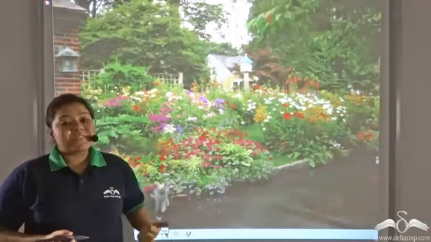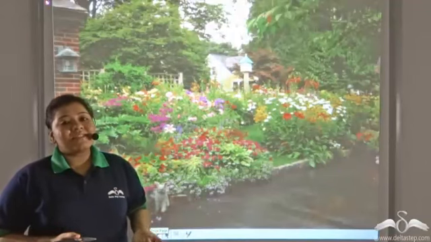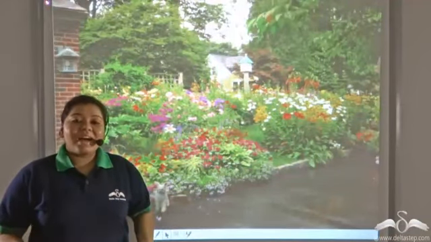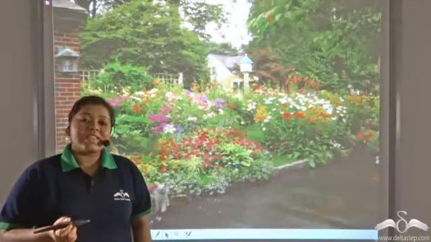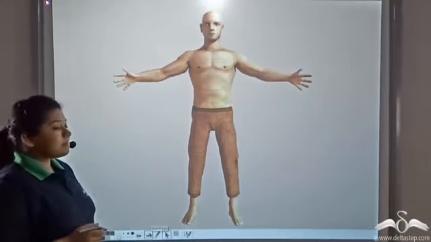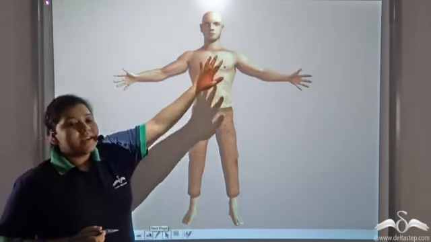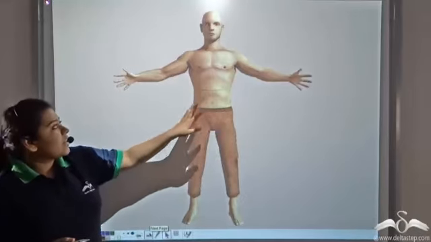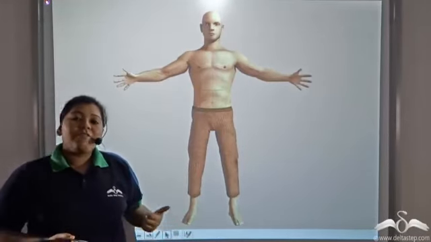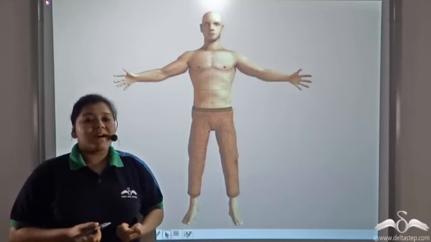Well, we've seen flowers hanging from trees and plants in the gardens. So from there we can see that plants and trees are the sources of flowers. Just like a human body has several parts like the eyes, the nose, hands and the legs, a flower is also made up of several parts.